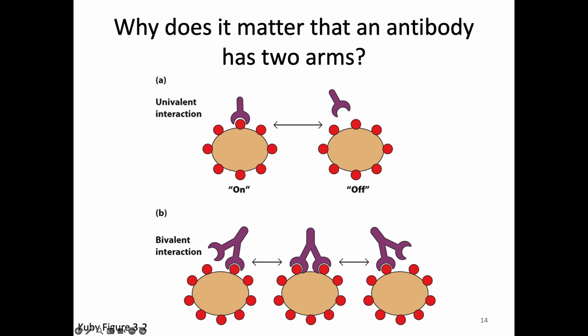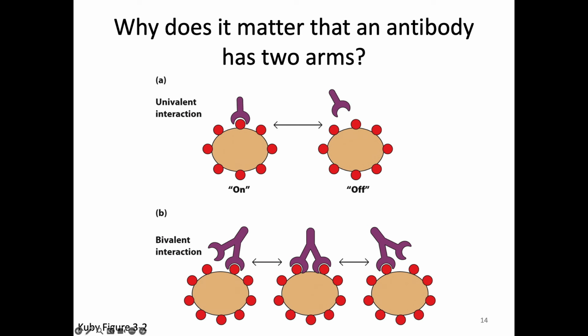You can see this is kind of what that would look like at the top. Because the antibody has the ability to do this bivalent interaction, to interact more than once, it actually doesn't have a normal on-off rate, because you can see both arms can come on. If one arm happens to fall off, it isn't infinitely able to potentially bind anywhere. It's being held right close to its binding partner and is going to bind on more quickly. So in fact, this has stronger binding than 2 times this.